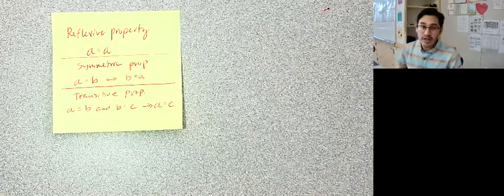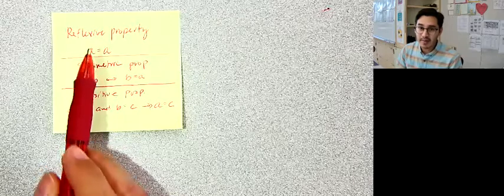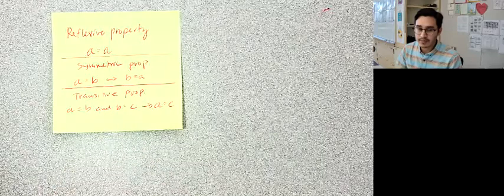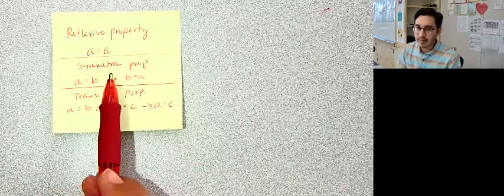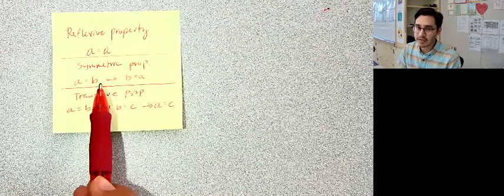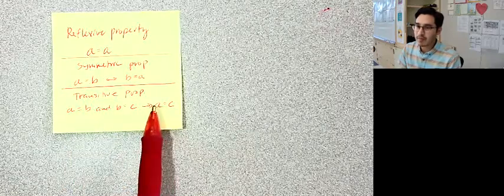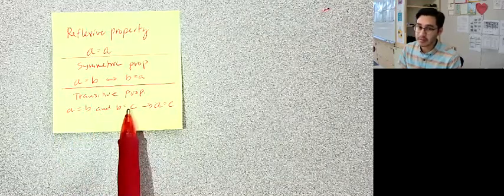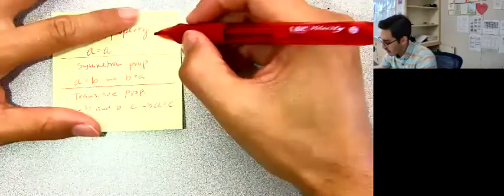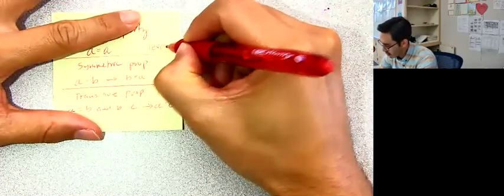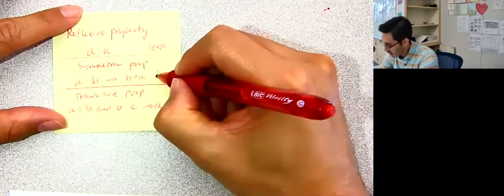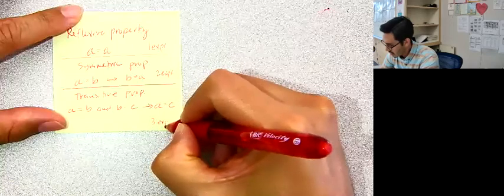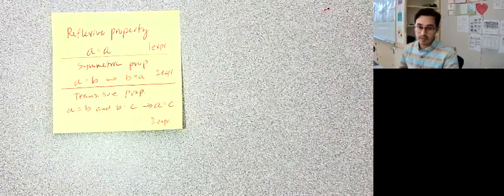So in a nutshell, with the reflexive property, you can tell when this is happening because you're going to see the same thing on both sides of the equal sign. The symmetric property, you can tell it's happening because you're going to see only 2 different expressions, A and B. The transitive property has to involve 3 different expressions: A, B, and a C expression. So there's only 1 expression in the reflexive property, you'll see 2 expressions in the symmetric property, and you're going to see 3 expressions whenever the transitive property is being used.